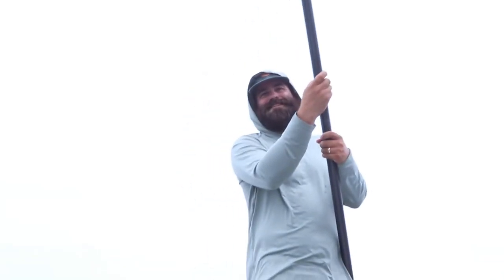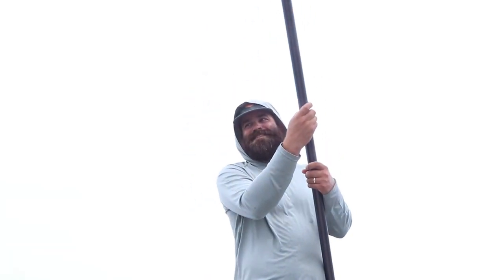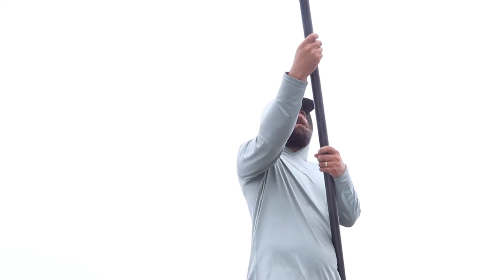Said something about seeing a raccoon out here. And there he is. I think Cameron said something about it. I've actually never seen one in the marsh here.